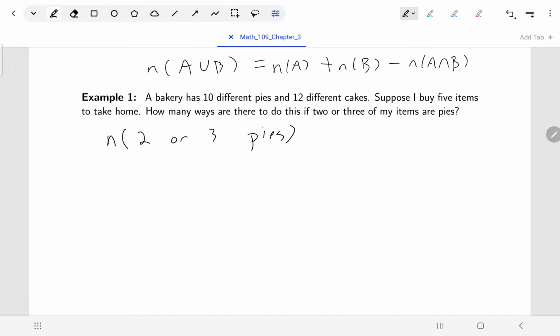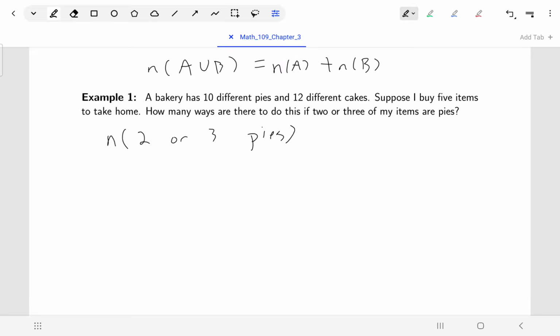In the case of this, we're looking for somebody to select either 2 or 3 pies. So either they're going to have 2 pies or they're going to be having 3 pies. They're not going to be able to do both at the same time. So in other words, this is one of those special kinds of inclusion-exclusion where we don't have any overlap. Remember, we had 2 forms of the inclusion-exclusion principle. What if we had an overlap, which was the one where I needed to subtract A intersect B? And then there was the case where A and B, the 2 things I was splitting them into, were disjoint already so that there was no overlap. So that's the idea that I'm going to be using here.